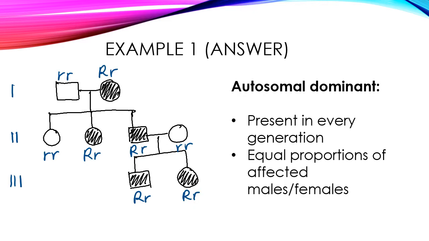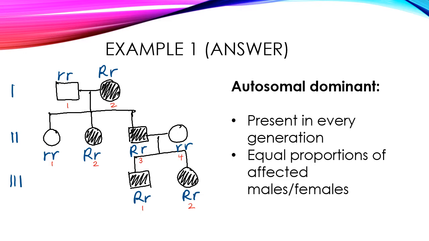Okay, so here's the sample answer for number 1. So I've drawn my pedigree on the left. Now what I've forgotten to do is to number each individual. So make sure that you've numbered each generation using Roman numerals and you've numbered each individual using numbers. Okay, I've shaded the ones that are affected. Now looking at my pedigree, it's most likely dominant because it's present in every generation.